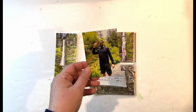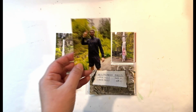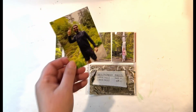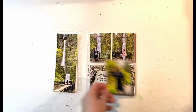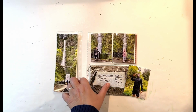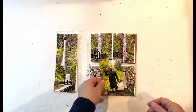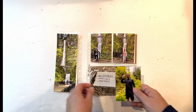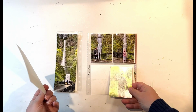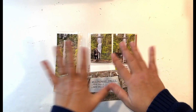And then this was our tour guide for the day. His name was Zeke, and he was awesome. He gave us the best day probably that we had our entire trip. So I want to make sure he gets credit and that he appears in there. So I have all of that, but that means I have to find a card to go in between these. And then also I can't decide, do I want him up front so that all the people pictures are kind of together, or do I want it like this and then Zeke is in the back or over here? I'm just not sure. So I have to figure that out, plus find a card.